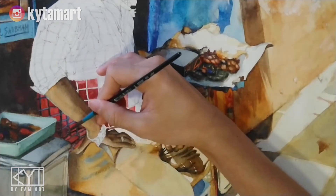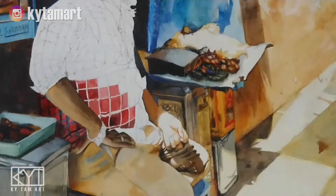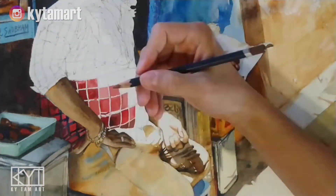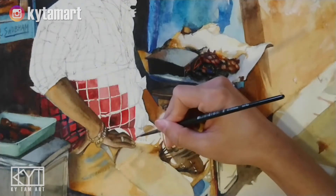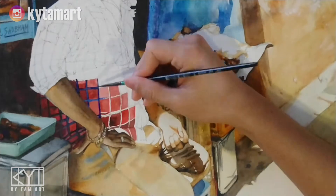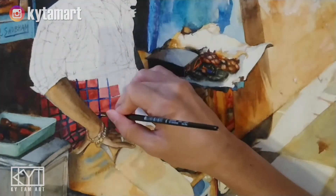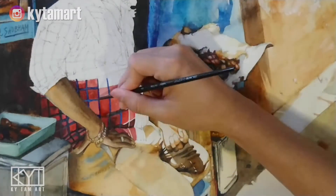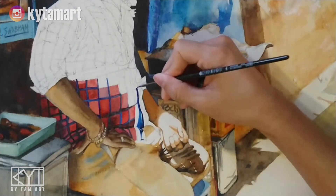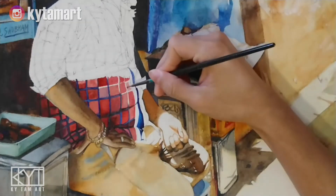Using the brush to paint this shadow, which is cast by the tray on the left-hand side, creating a darker kind of red on the shirt. We also have dark browns and blacks for the ornaments on his right wrist. Using reds and blue color pencils for highlights — a combination of brush and color pencil to achieve different blues, blacks, and reds. It is very important to vary the colors we use.